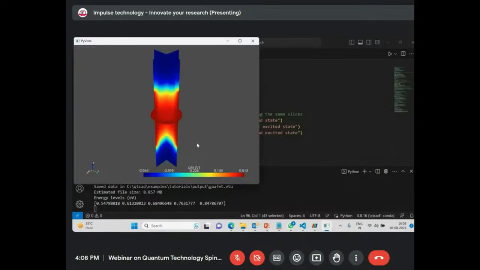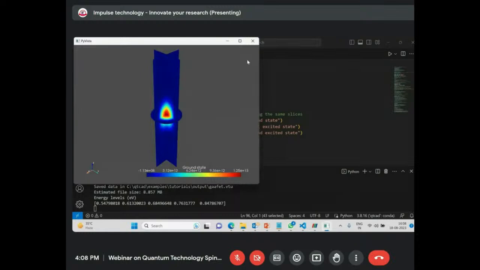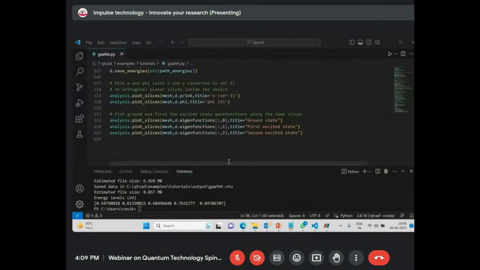This is the phi. This is for the ground state, this is for the first excited state, and this is for the second excited state. And here you can see we can get the energy levels.